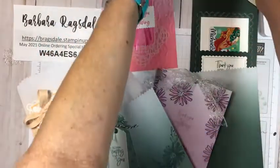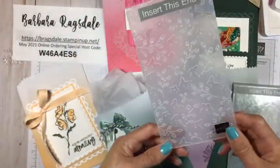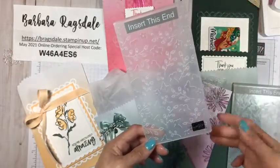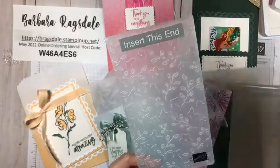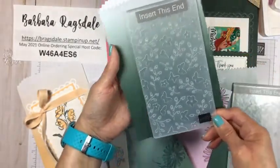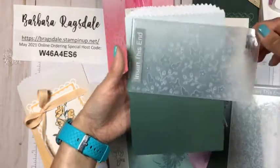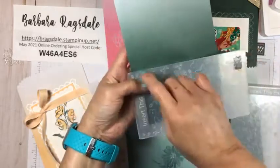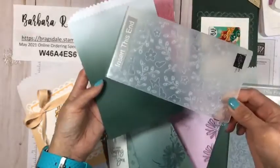But I did want to tell you, as far as our embossing folders on the bags, you could probably get away with using a mini one if you want to see like a hard stop on your bag. Let me just show you the size of our mini embossing folders versus the bags. So, if you wanted to do it, you could, but you're going to have some of it that's not embossed unless you turned it sideways and bumped it up exact. Otherwise, you're probably going to see a line where you're trying to extend the image. And that's the mini one.